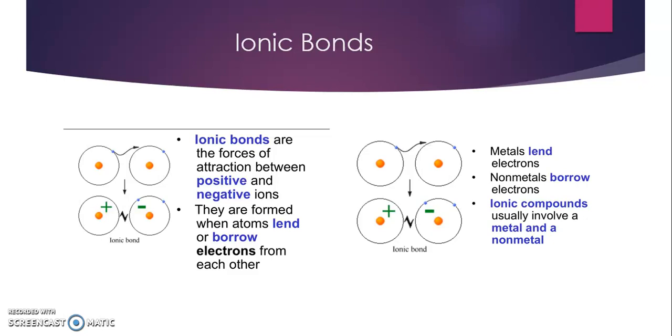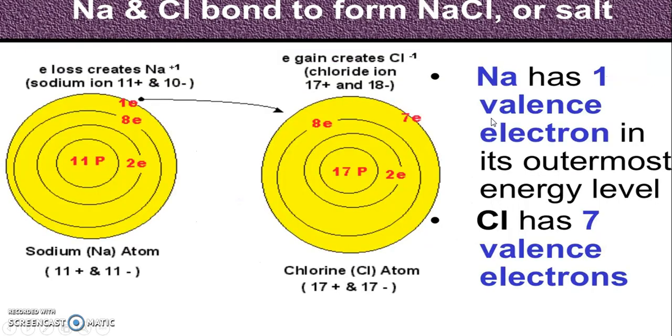So, back on that periodic table where we said we had a certain number of valence electrons, this is going to let you know how many they can receive or how many they can give to become stable, because our outer shell, those valence electrons, you can have up to 8. So we want to get them to 8 so that they're stable and not angry anymore. So let's look at table salt. Table salt, you know, the white stuff you put on your food, it is made from sodium and chlorine. Sodium and chlorine bond to form salt.